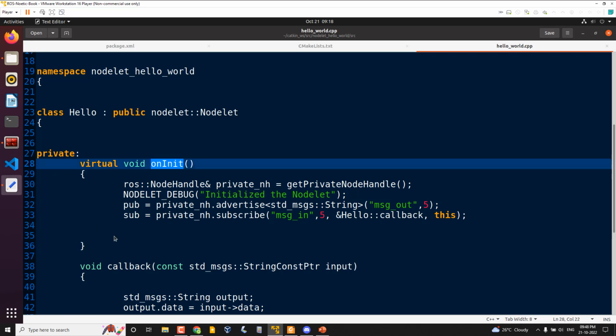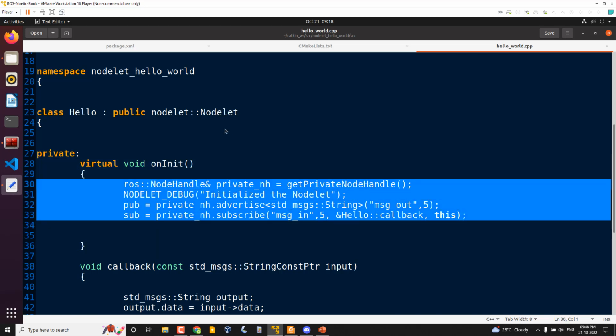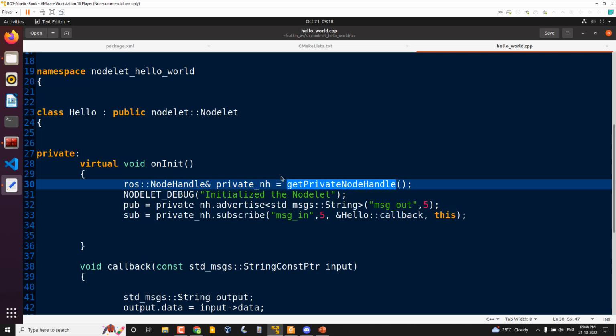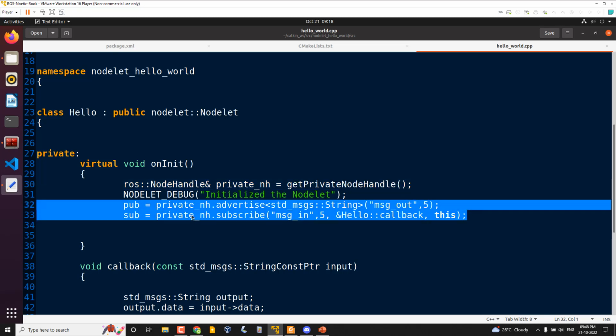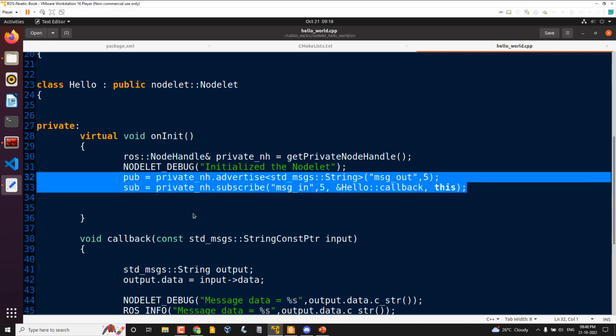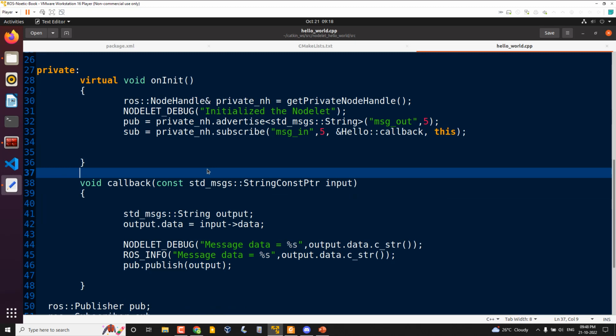Inside that you can do the initialization of the nodelet. Initialization means that in a nodelet we need a node handle, similar to ROS nodes, and you can also define the publisher and subscriber. So this nodelet is simply a publisher and subscriber nodelet.